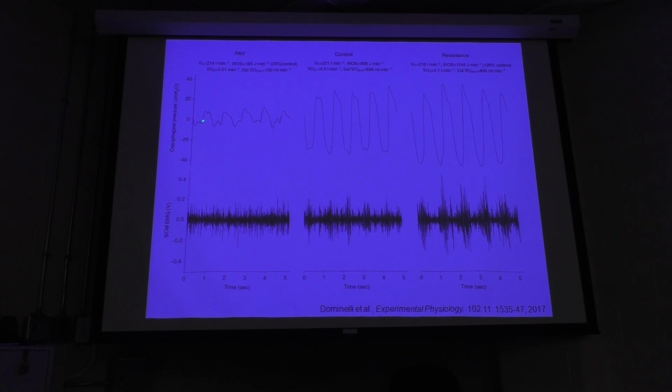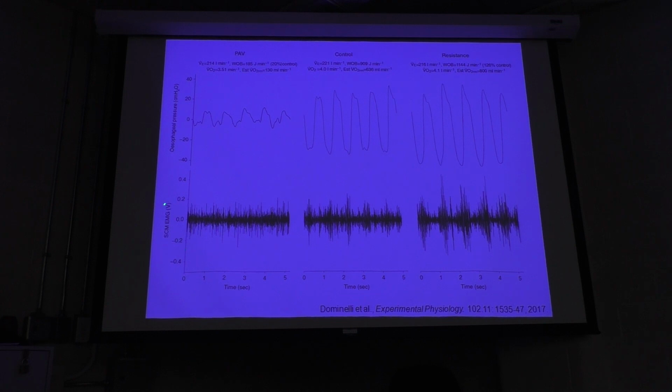You can see when the ventilator is on, the ventilator does most of the work. And you can see here that their ventilation's 214 liters a minute and 221 liters a minute. Really quite comparable. So the work of breathing is dramatically reduced at similar levels of ventilation. When you add the resistance, you can see a similar level of ventilation. If anything, it's a little bit less. But look, they're pulling pretty big negative pressures and pushing pretty big positive pressures. So they're getting these pretty dramatic respiratory pressure swings.